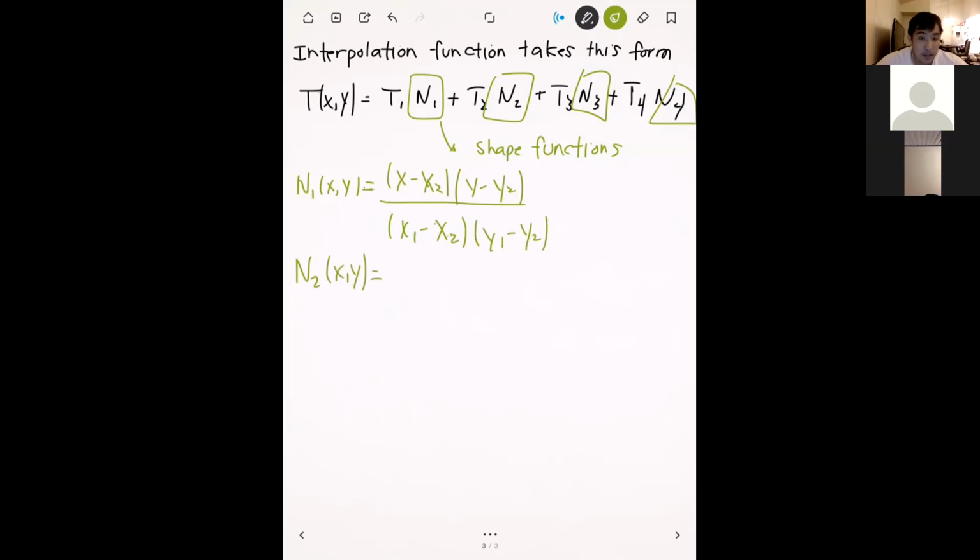So that's N1. Let's write out N2. N2 is going to be x minus x1 times y minus y2, all divided by x2 minus x1 times y1 minus y2.